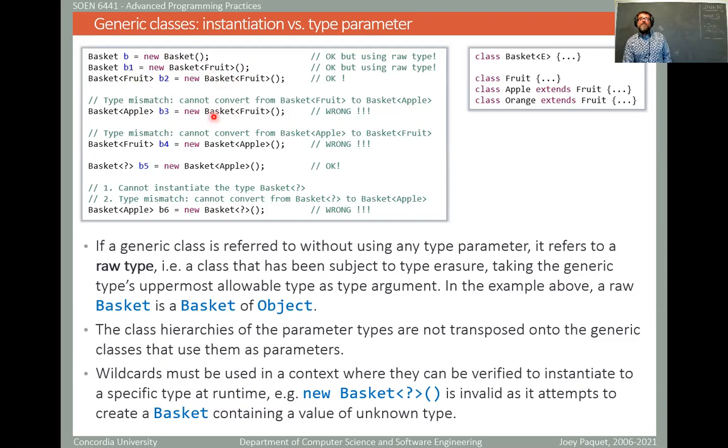Okay, here I'm saying I want to create my basket of apple, and then I want to instantiate it with a basket of fruit. Now, some people might say, well, this is fruit, and I want to put it into an apple. It's like there's a kind of a downcast that's happening, so that's not possible. Okay. A downcast that would need to happen. That's not possible. Well, yes, this is not possible, but that's not the reason why it's not possible. Because here you're creating a basket of apple, and fruit is not the same type. So that's why it's not possible.